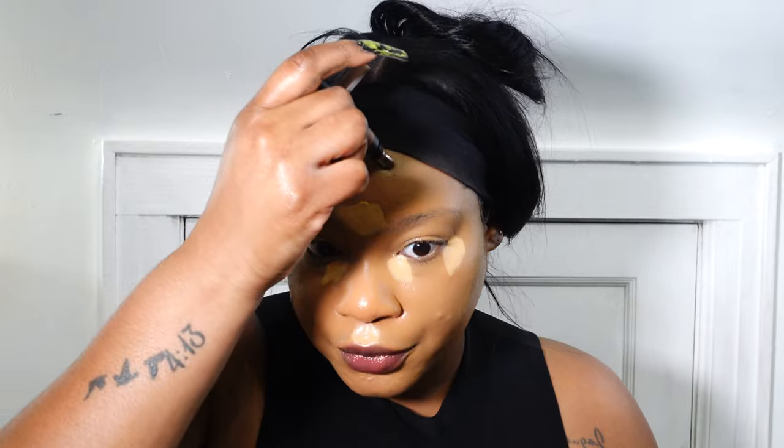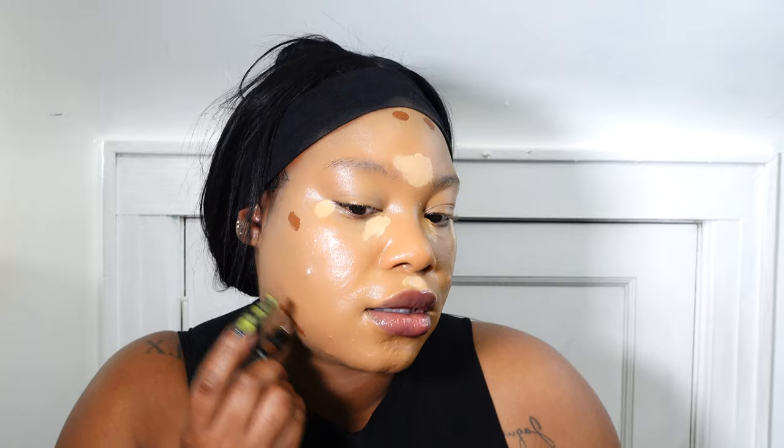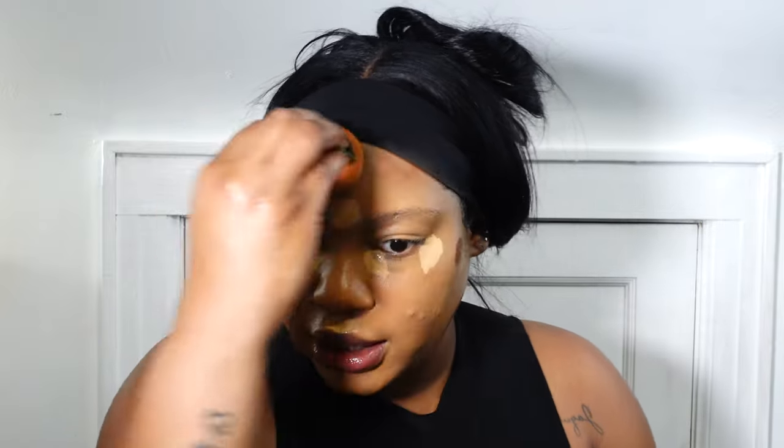Right now, I'm going to use my Huda Beauty Concealer, which has more of a reddish undertone, which will help with the correcting of the pink foundation. It'll help me look more red as opposed to pink, and we want that. I like to look red, like in my bronzers. Not like red, but you know, I like to look bronze, but more on the red side, not really orange. So, again, with that same sponge, we're just going to go in. A little bit does go a long way.